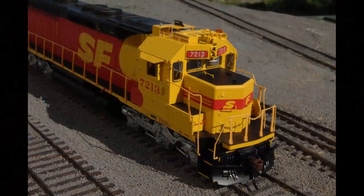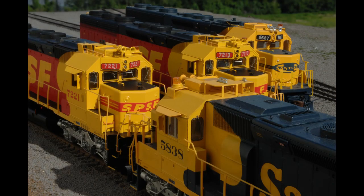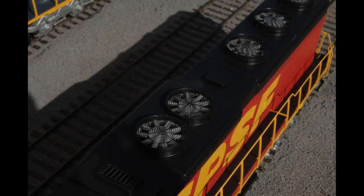when I was shooting these SD45s outside, these SD45-2s. I want to show you the roof shot of this SD45-2. There's a group of 4 units here, and I want you to look at the intricate detail on the roof. The lighting, the air conditioner units, all of the platforms for the antennas, the Sinclair antennas to sit on top of. I also shot a shot of the fan detail. Look at these see-through fans. You blow on them and the fan would actually spin.